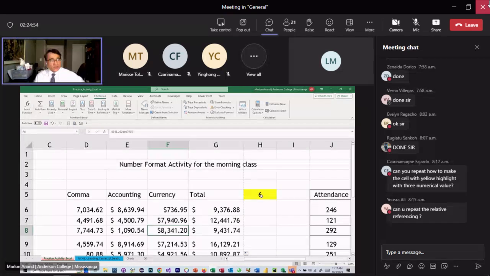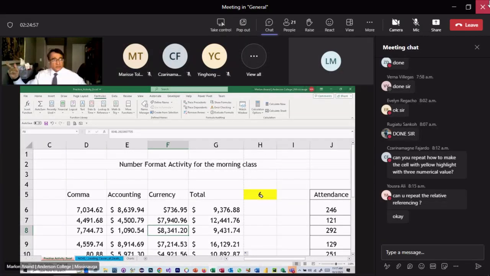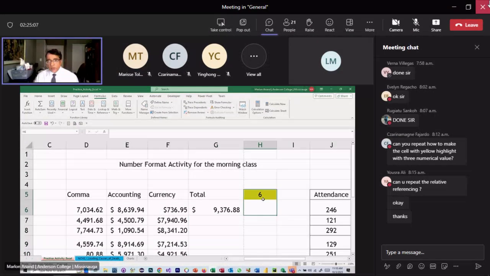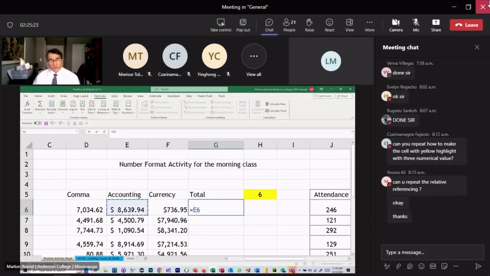The problem is when you have a value or values located somewhere else, and you have to lock those values. Here, I'm going to leave this one up there, and delete this. So once again, if I type in equals and click this value, and I'm going to say plus this value, and now I'm going to multiply it. Multiplication is the star, multiplied by this value here. Now press enter. So that's correct, right? Everything is right there.